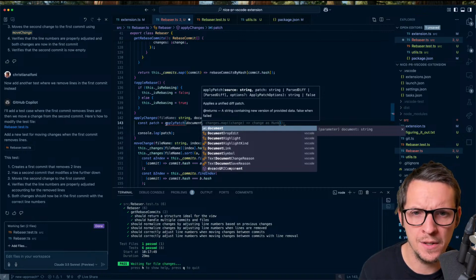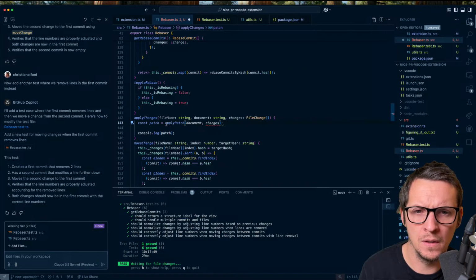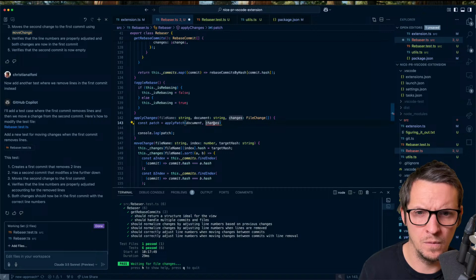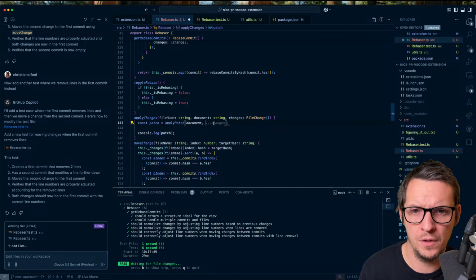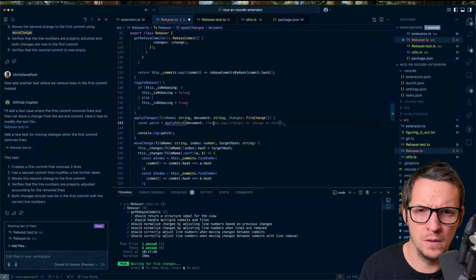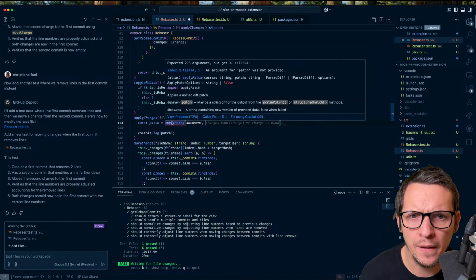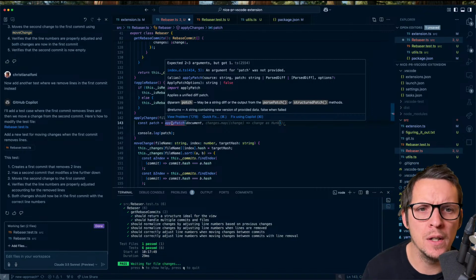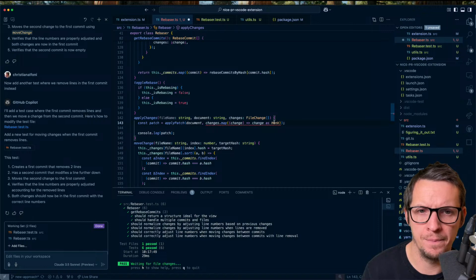Oh, you can do changes. No, I thought you could like... What does that mean? So you can... It can be string, parse diff. What's this syntax? Doesn't that mean an array of parse diff? Oh, parse diff. I think it's just... Yeah.